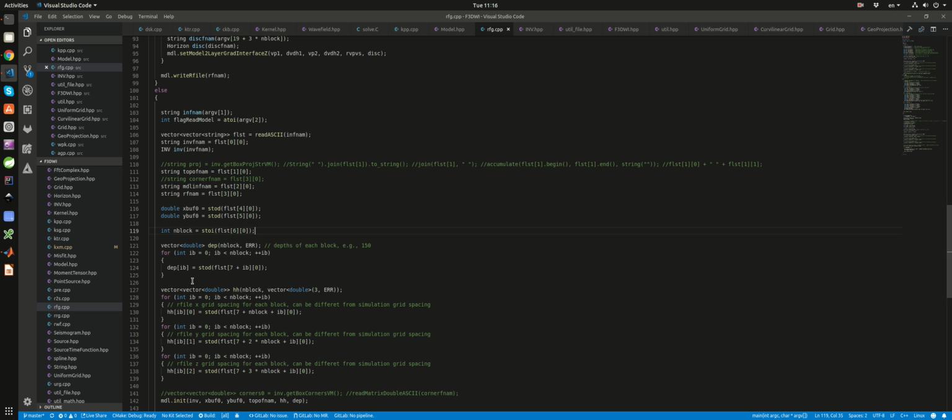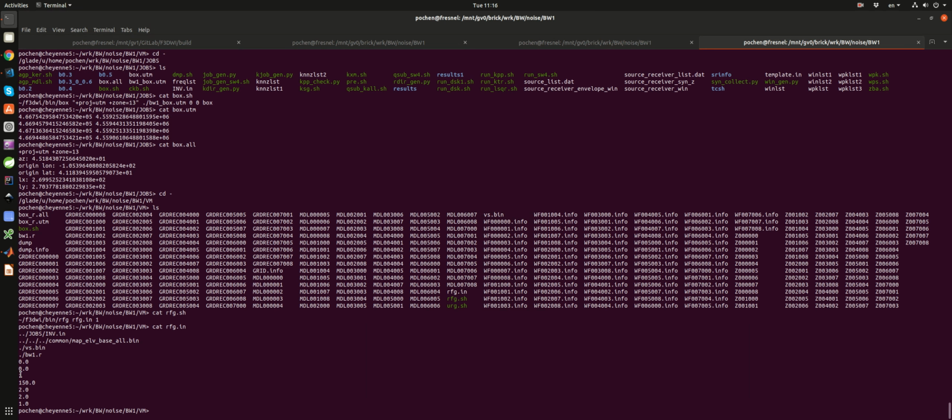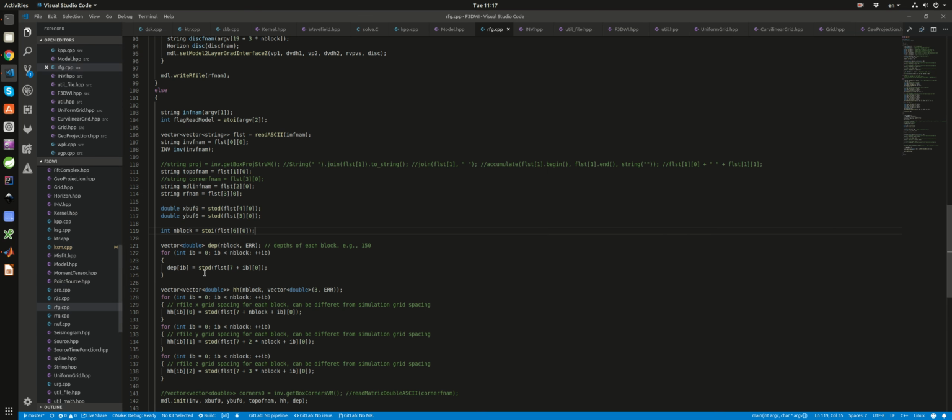Sometimes you may want to specify different blocks because if the depth range is large, then the velocity model could change quite significantly. And at a larger depth, you may want to use a different grid size for representing the velocity model, because the spatial variations in velocity are going to be really small. And then the depth of each block, the bottom of each block. Because we have just the one block, this loop is going to read just one double. It's going to be one block, and this is the bottom of that block. That's 150 meters.